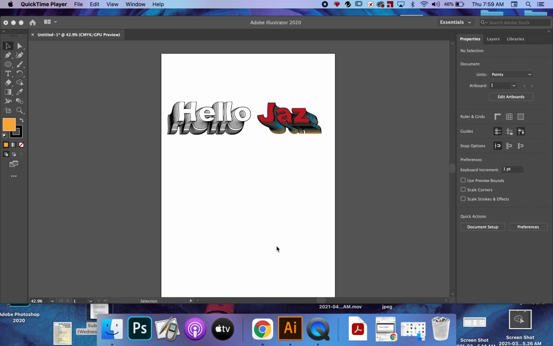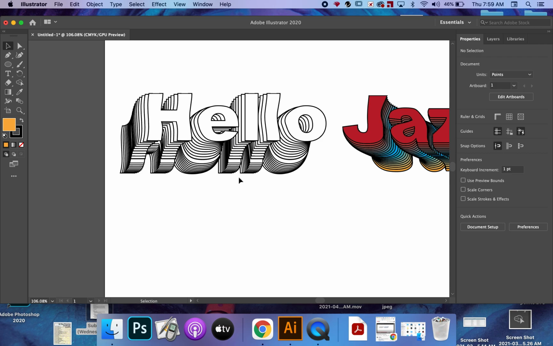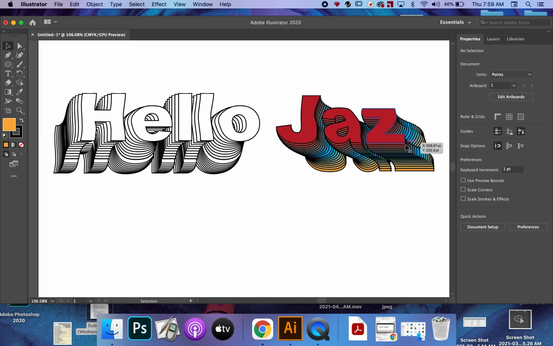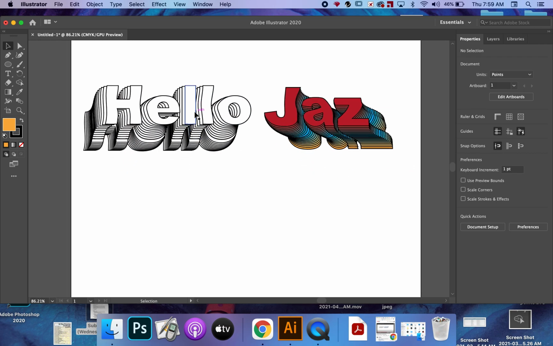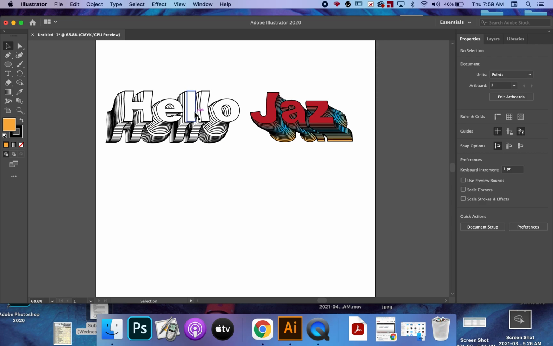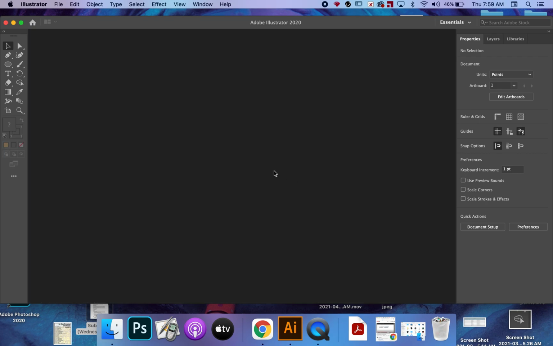Guys, I am going to show you how to make some really cool text edits today. Like you can see here, right now I have two examples. One is colored, one is not. For this assignment you can use whatever word you want. I'm just going to exit out of these and start from the beginning.